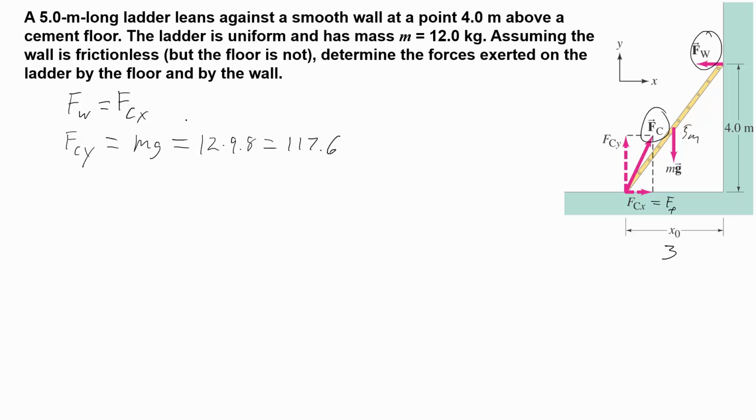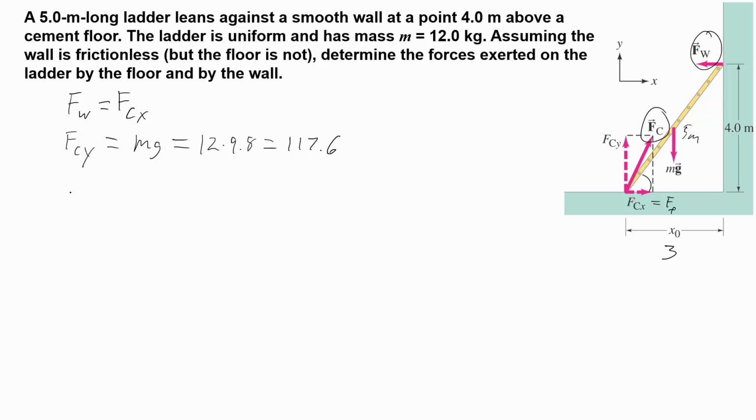One thing not to do is to say, well, if I know this is 5, 4, and 3, I can find this angle here, and I can just write this as F_C cosine theta, and this guy is F_C sine theta. Well, the problem with doing that is that this F_C, the total force, doesn't act directly up the ladder. So we can't find theta. Theta of the force doesn't equal theta of the ladder. So this is true, but it's actually not going to be useful. So don't go that route.